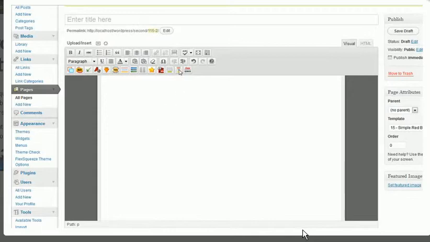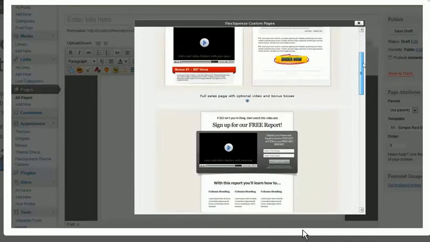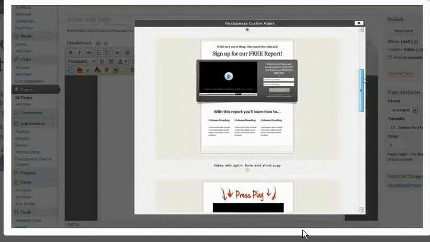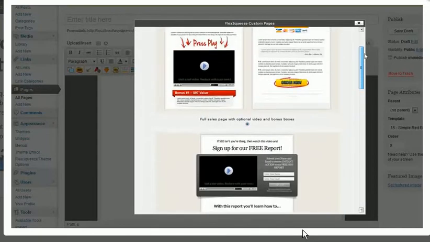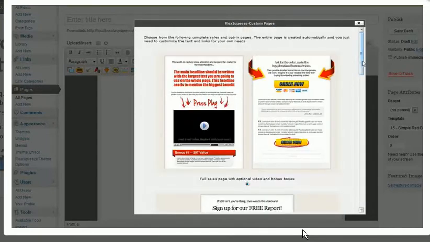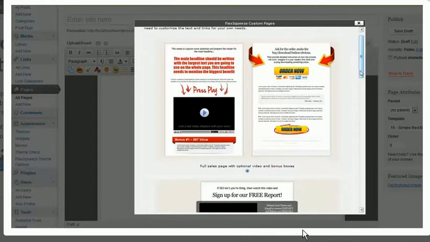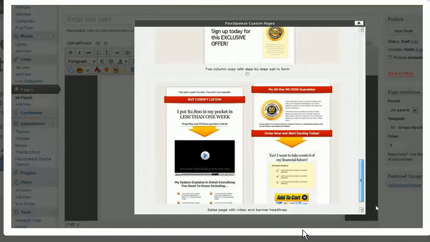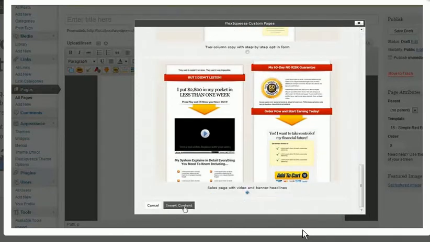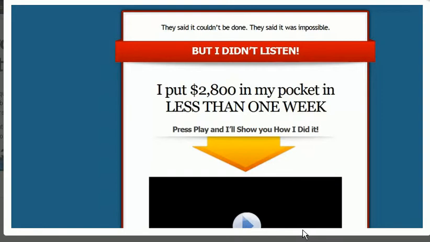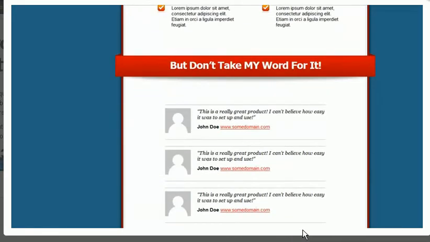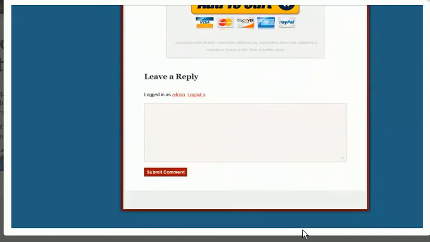So now all you need to do is, this next button is for generating complete pages, and basically what I've created are some complete sample sales pages and more video squeeze pages and different things that you can choose from, and it'll drop all of the content on your page, and basically it just gives you an outline to go by when creating your sales page, and everything is visual, so you can edit directly within the visual editor. So basically you just choose the one that you want and insert the content, and we'll preview the page, and there is one sample page and everything's in place for you.